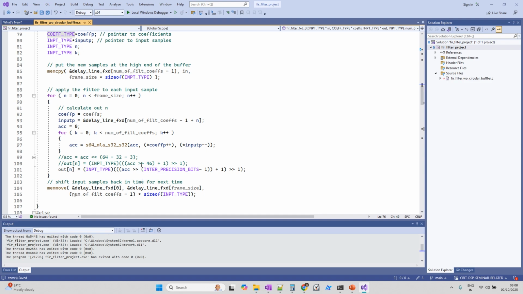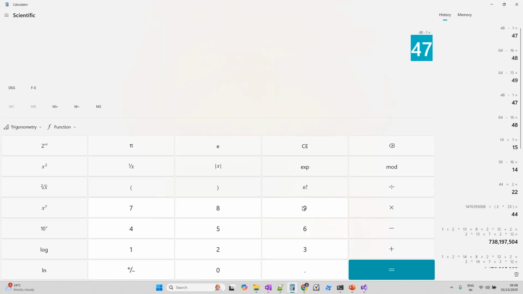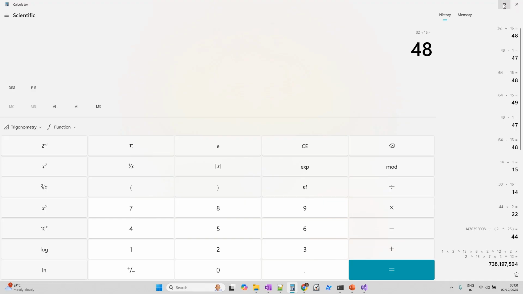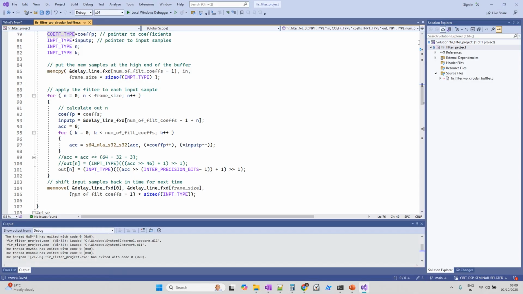The output will be 32 plus 16, so 48 will be the number of bits. Okay, 48 output bits. Now if you want the top 16 bits, minus 16 we have to do, that will come to 32. So 32 we don't do because one sign bit will be there, right? But 2 sign bits will be there. So this will be 31 actually.